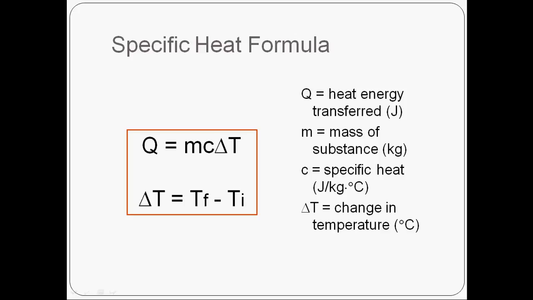So it tends to store that heat energy rather than using it to increase its temperature. Now, we can use specific heat to predict how much an object's temperature will change given a certain amount of heat energy transferred into it using the formula Q equals mc delta t. In this equation, Q represents the heat energy that's being transferred into or out of an object. M represents the mass of the subject measured in kilograms, as always. C is the specific heat capacity. The units for that are joules per kilogram degree Celsius.